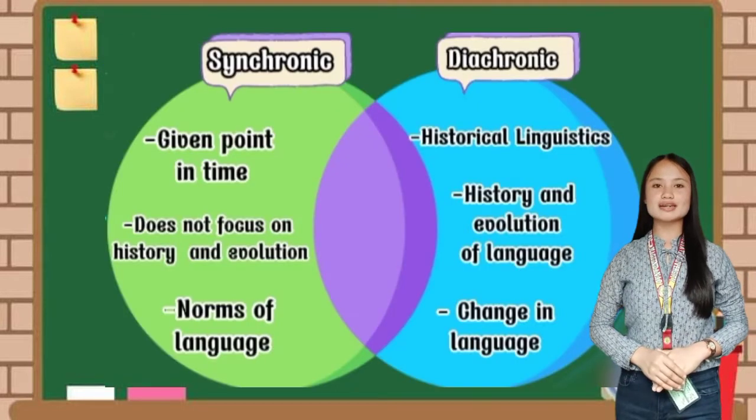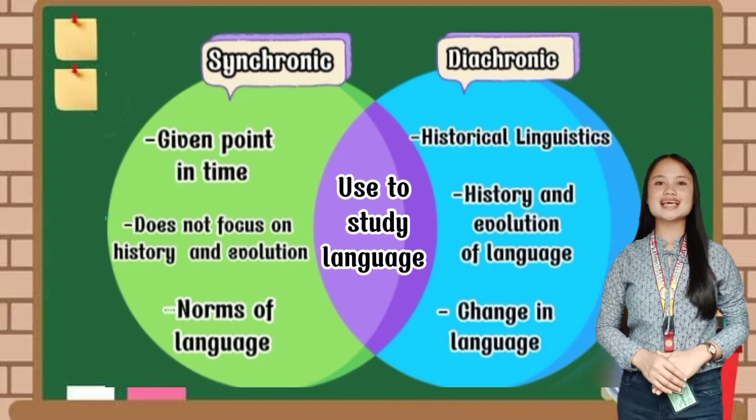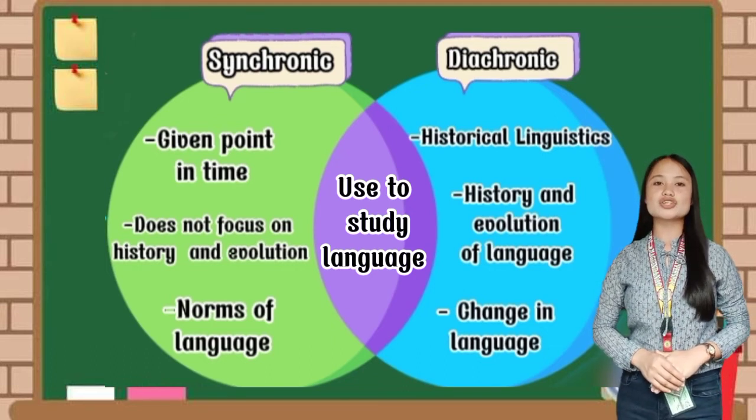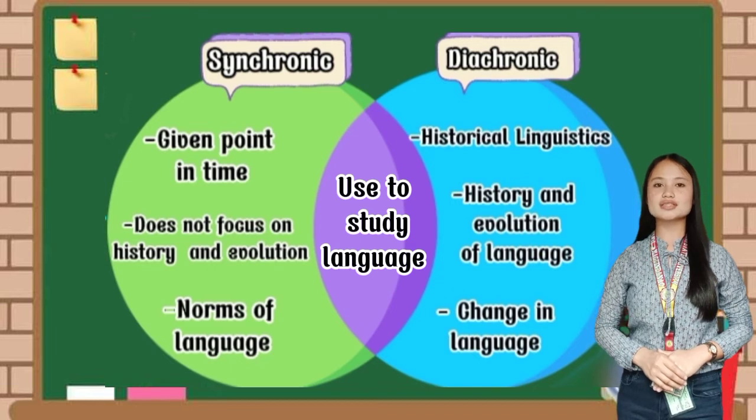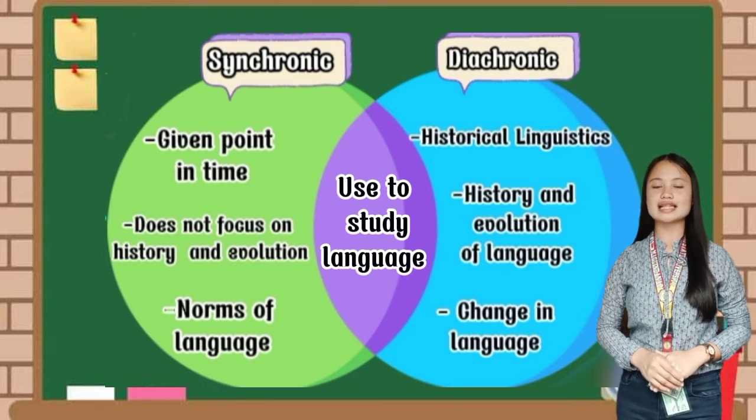For their similarities, I have only one, which is that both are necessary in studying language. It is said that the analysis of language at a single point in time, which is called synchronic linguistics, usually precedes diachronic linguistics. So we need to do a synchronic analysis before a diachronic analysis.